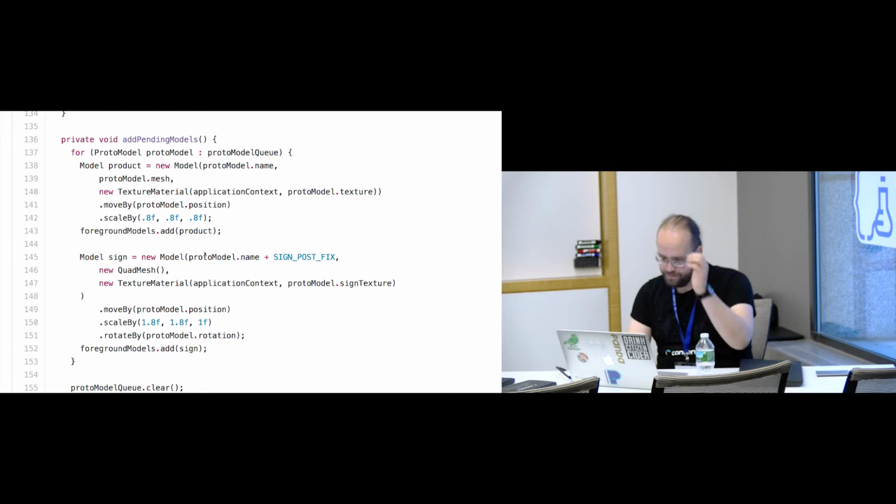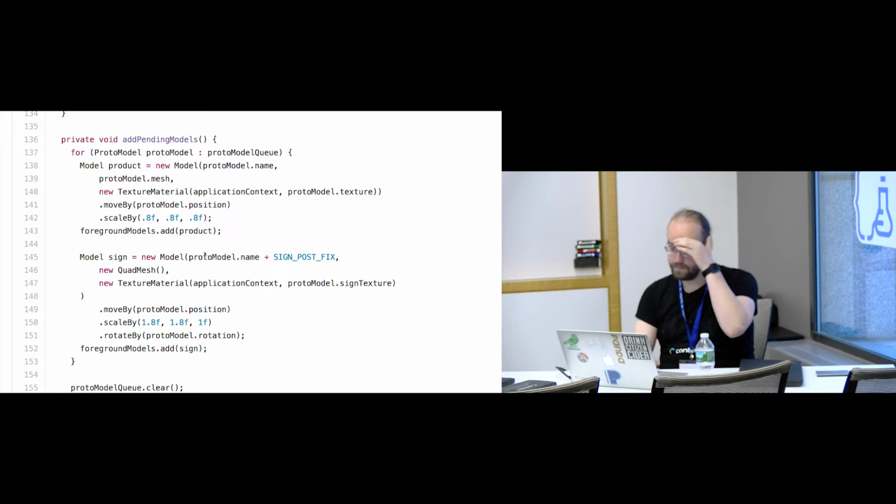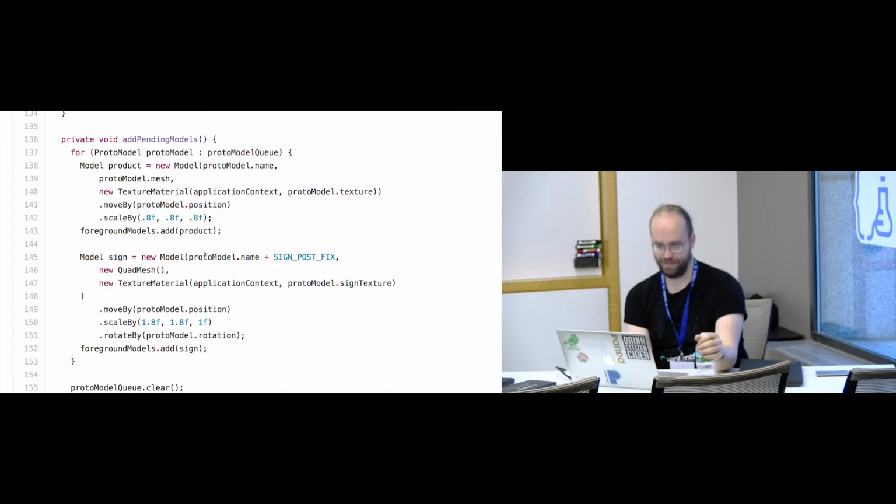Yeah. Let's go into the addPendingModels, if you remember. Okay, I get the model from my CPU memory, I am now on the GPU thread because I'm in the onPrepare call, and now I want to transmit those over to the GPU memory. And this is what addPendingModels is supposed to do. So first of all, I create from the prototype model, which is the one we are using on the CPU, a new GPU model, which I just called model.